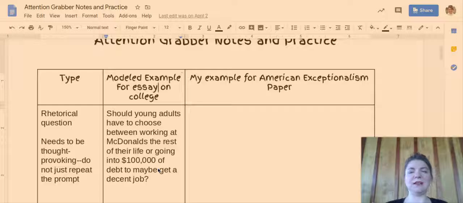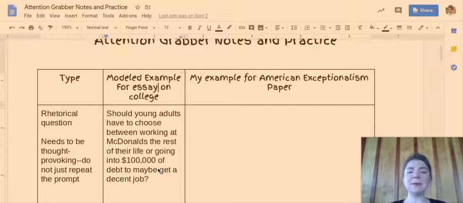Like I said, you're going to have situations in your adult life where you want to draw someone into your argument, whether it's a job interview, a proposal to a board, or a community event. This is a good skill to have and a practical skill. You will not be writing research papers the rest of your life, most likely, but you need to know how to be engaging and draw someone into your argument. So that's really the skill that we're trying to work on here.